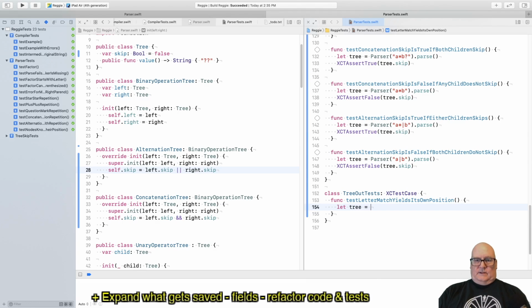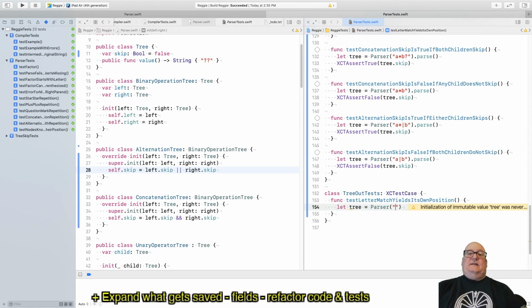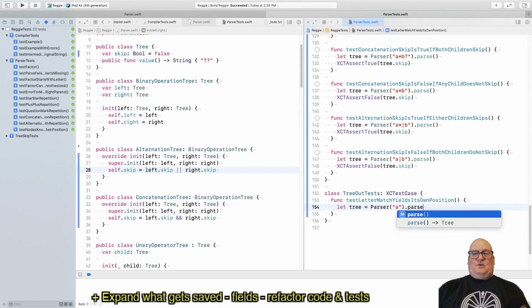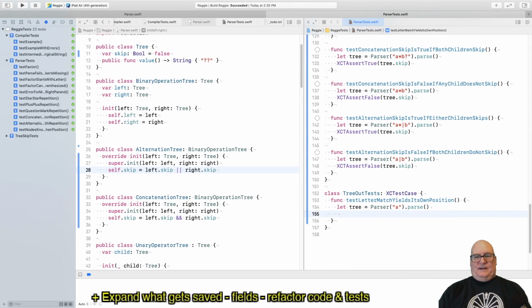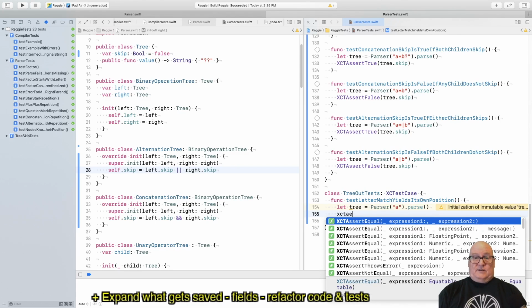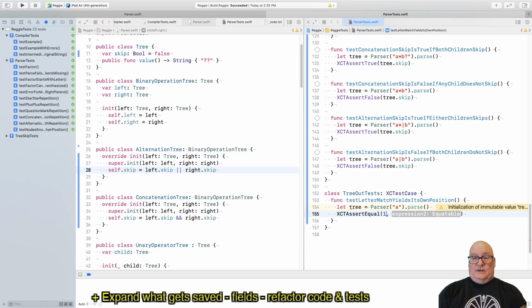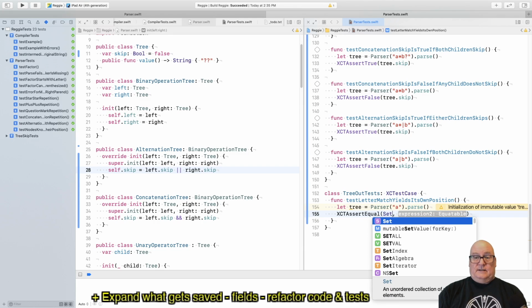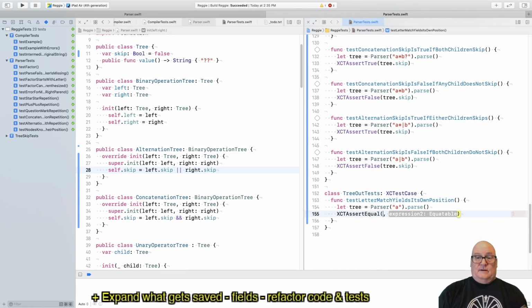Let's just do this parser thing. It seems easy enough. I'm building a little dependency because it's the fast way to get a tree back out, especially for the more complicated expressions. But if I've got the string A, its position is 1. So I should be asserting the set 1 should be tree.out.